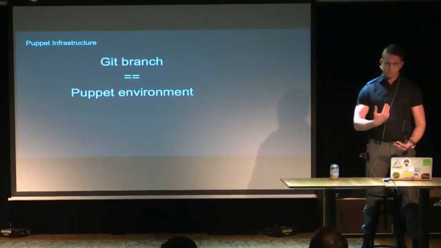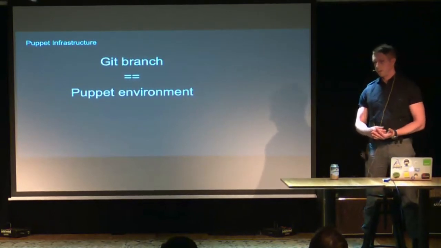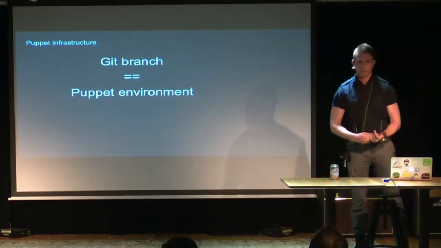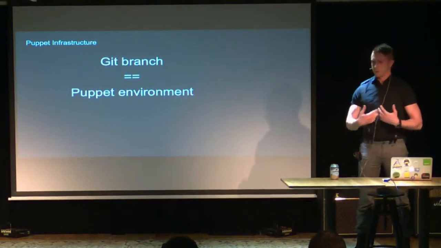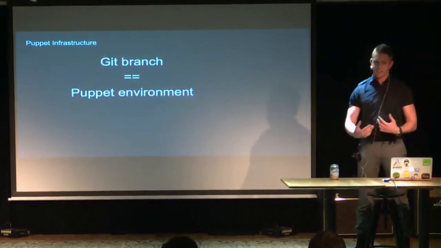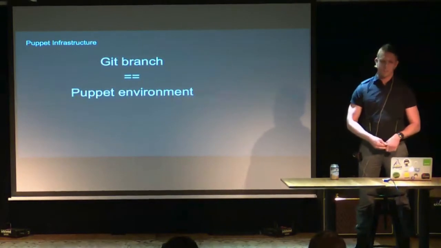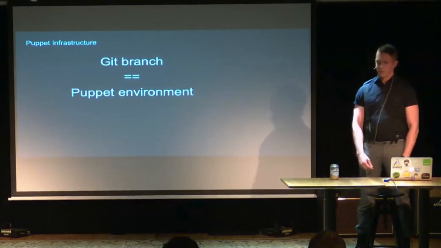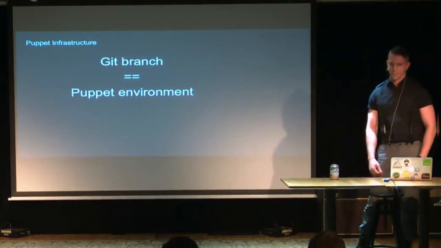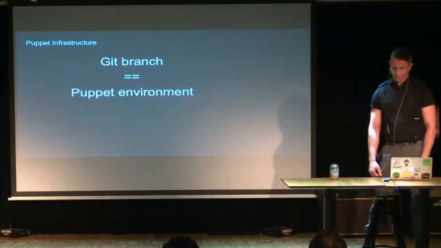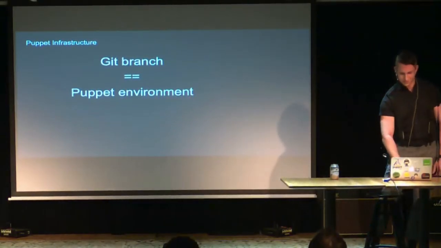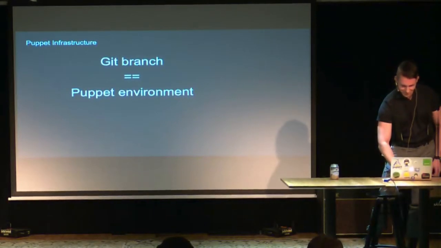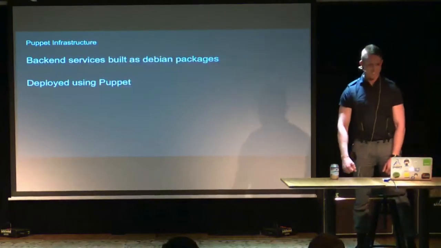So the reviewing system is doing some basic checking. We're using Puppet lint and also the Puppet syntax checking of all the code to just see that it's following the style guidelines and that it actually compiles. But we try to have people actually test the code, preferably in the testing environment, before they send it for review. But it's possible to test it in the production environment using the same technique, if you prefer to do that.